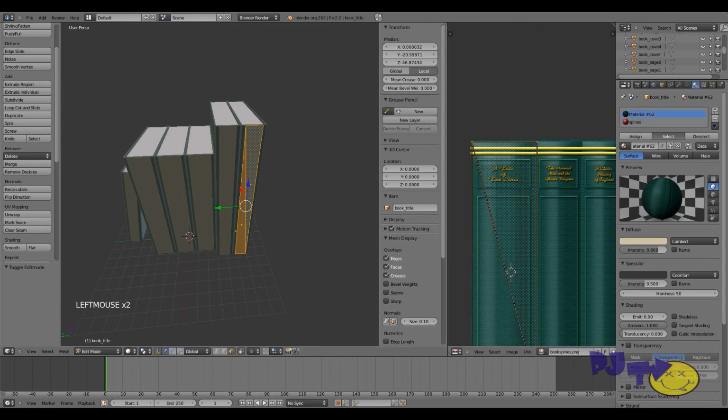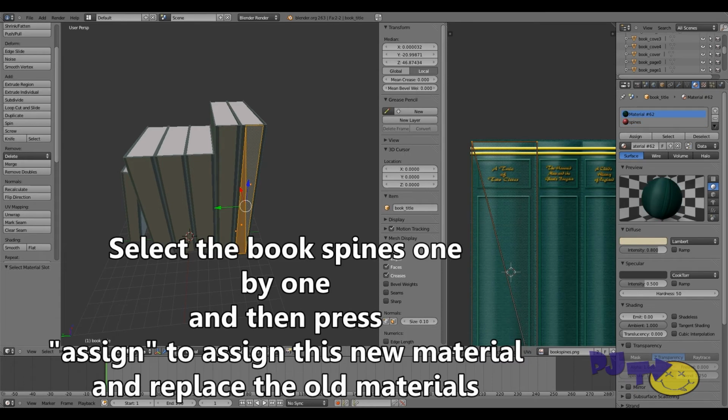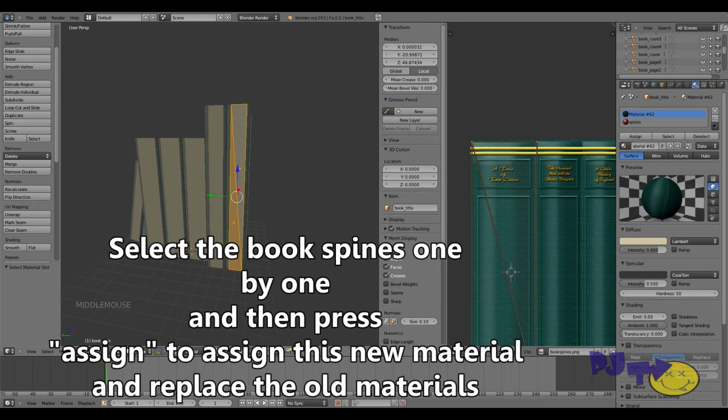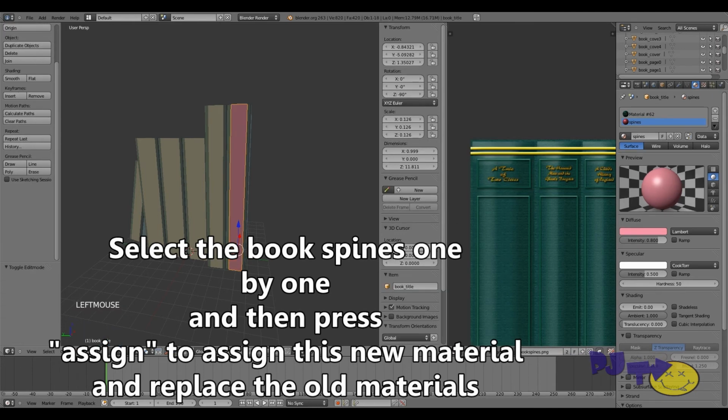Now select this material. I'm going to select 62, and I'm going to assign it. Now it's red. What, pray tell, am I doing after all that? We shall see.